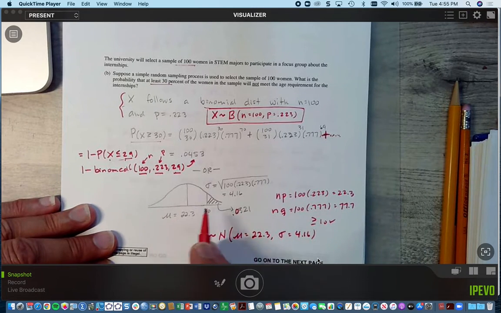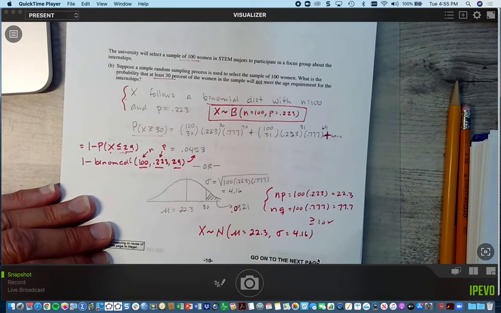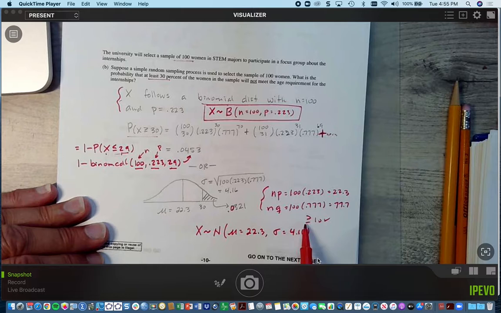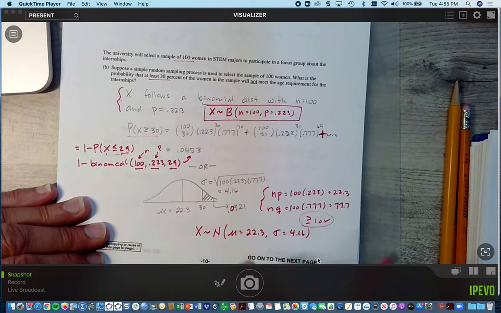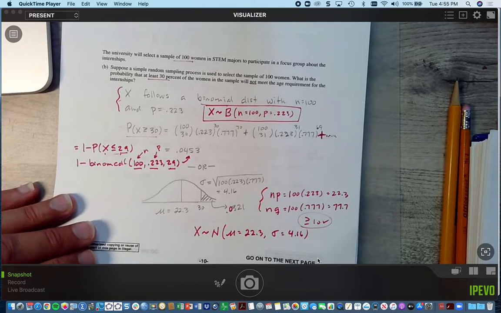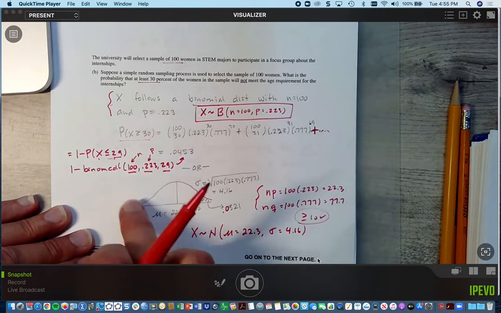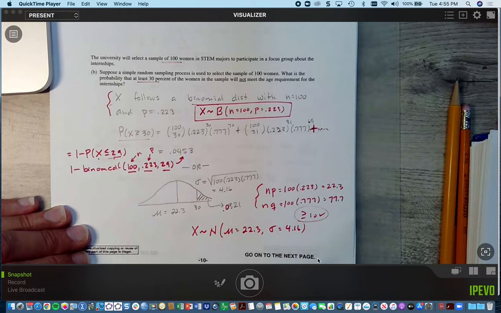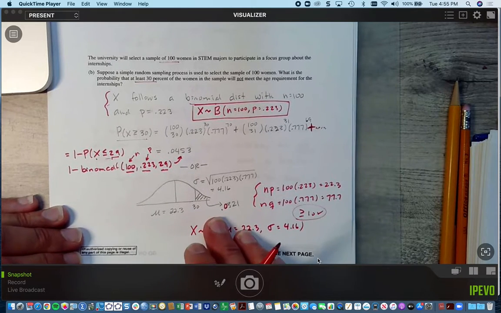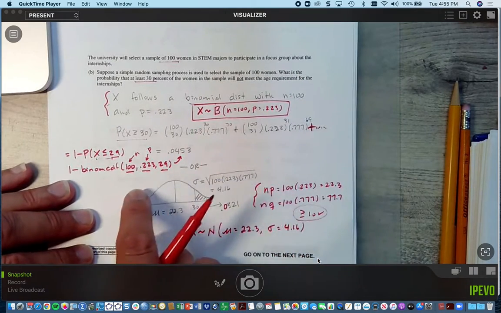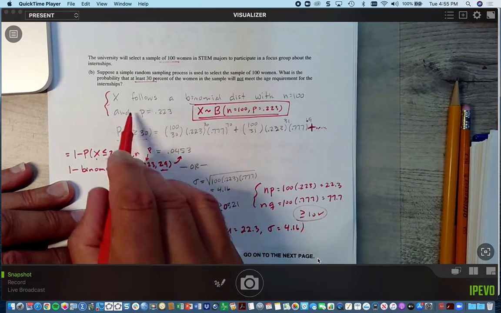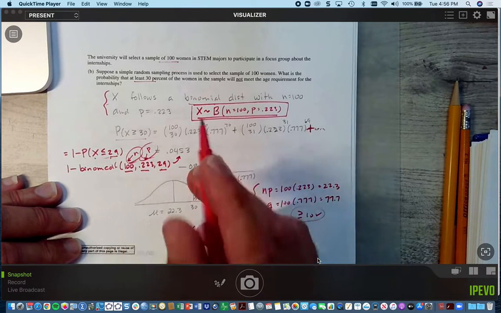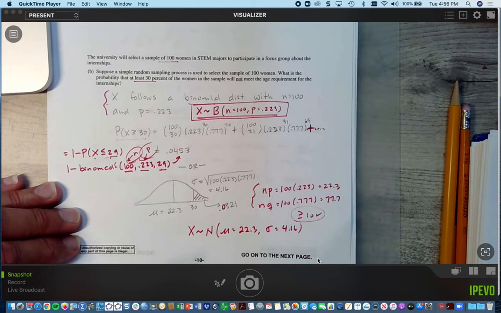In addition to that, you've also got to justify that you can use a normal approximation, and that's by saying that np and nq are both bigger than or equal to 10. So this was actually a little bit more work if you did this with a normal approximation. What I've done here is I've gotten all the points several different ways. I would say go with whatever your teacher told you was the easiest way to do this. If it's binomial, and if you use this notation, that's great. If not, you need to write it out in words, or if you're using the calculator, make sure that you label these things. Otherwise you're not going to get credit for the work.